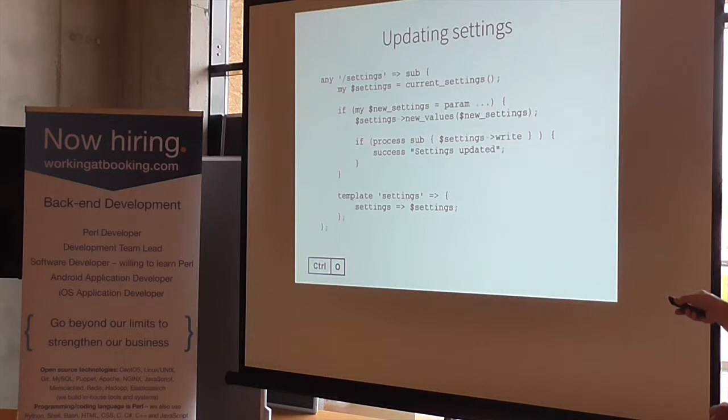If that fails and it's false, like I say, the error message has already been handled and sent to the web page, and then that's the end of my update. And then I go back to the same page that the user was on. So by doing that, the user will have either received a success message or a fail message. And the important thing is that the object has still got their inputted values in, so the user will still get their bad values back on their web page, so they don't have to retype them all, which is obviously quite frustrating.